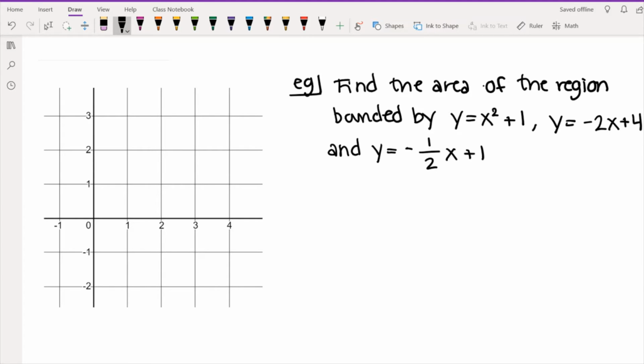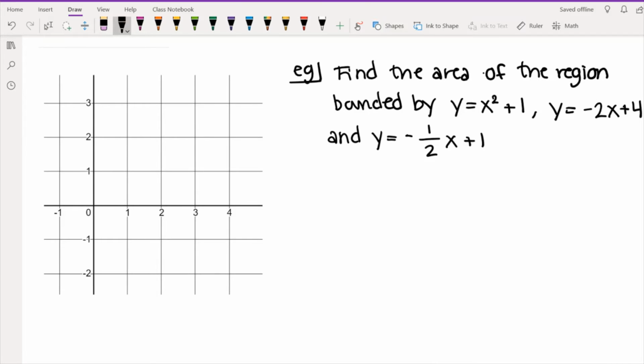Okay, so let's start graphing these. We have x squared plus 1, so that's going to be a parabola. Here we have y is equal to x squared plus 1. Then we have negative 2x plus 4, which I guess I didn't quite leave enough space here, but let me say maybe 4 is there. I think it's actually probably a little lower, more like here. So negative 2x plus 4 would go through this point, right? Because of the slope being 2. And so it would look like this.